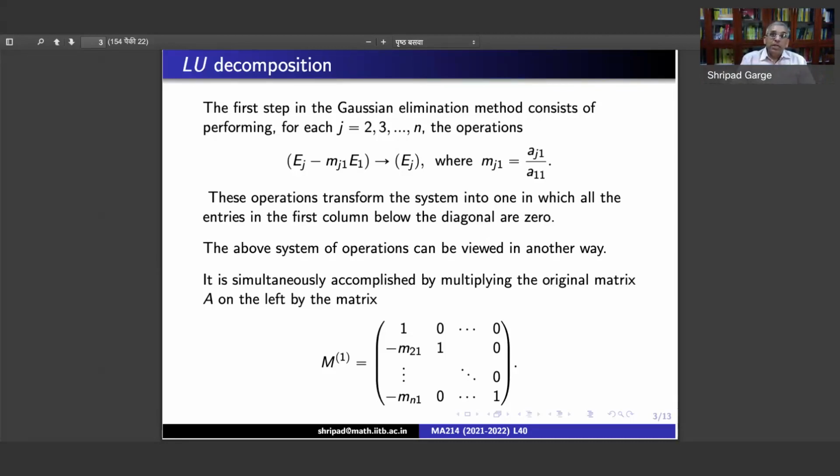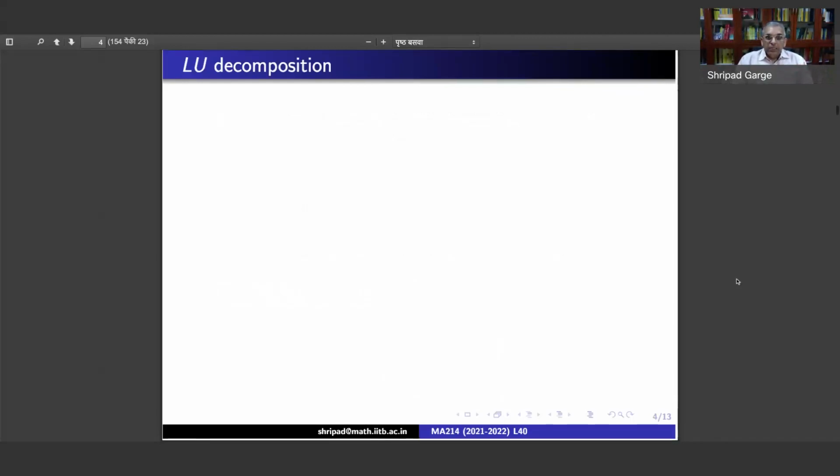We are multiplying on the left because we have this equation AX equal to B. And we can multiply A on the left because the left side is free for us to multiply. We cannot multiply on the right of capital A because there is that X variable vector sitting there. If you multiply capital A on the right, you will have to multiply by its inverse to X, and so the variables will also change. So you can only multiply on the left, and you will also be multiplying on the left of B to keep the equality sign. So this is the first matrix by which we multiply.